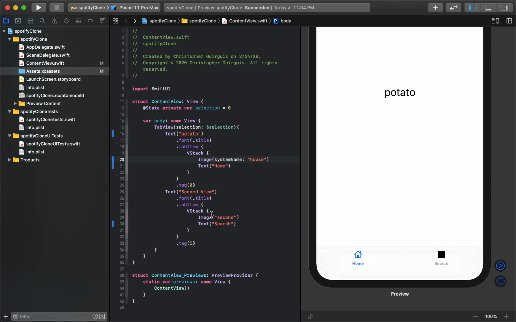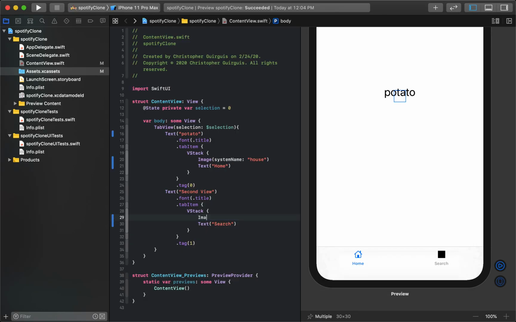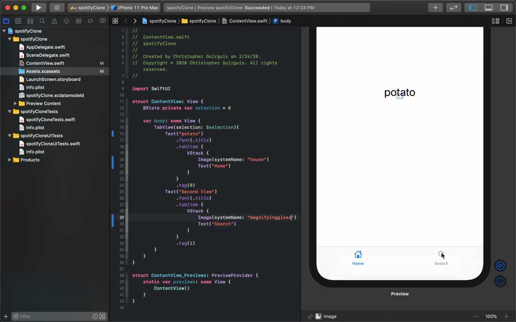So we can do the same thing here for the search one. I don't want a square. Instead, let's see what we want. So I'm going to just search the SF symbol library. And it looks like if I type in the word search, it's saying, oh, you're probably looking for this icon called magnifying glass. So just remember, magnifying glass. I'll go over here and I'll say image, system name, and I'll choose the name magnifying glass. It's crucial that you type it in exactly the same way that you found it in the SF symbol library. So now it grabbed exactly what I wanted, this icon that looks like a magnifying glass.